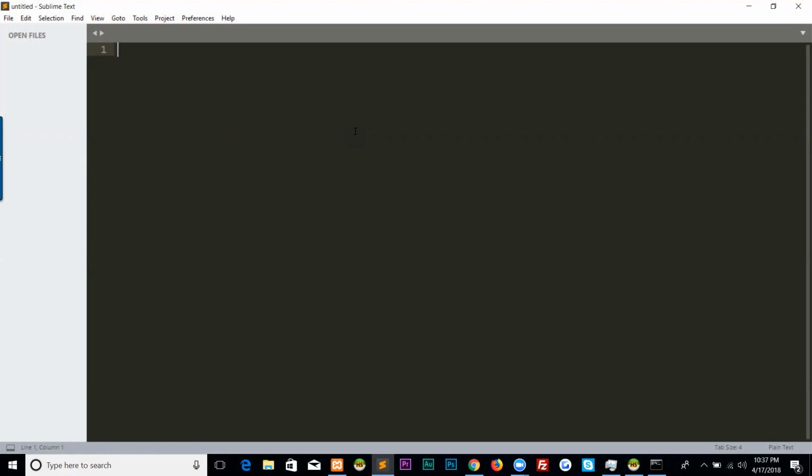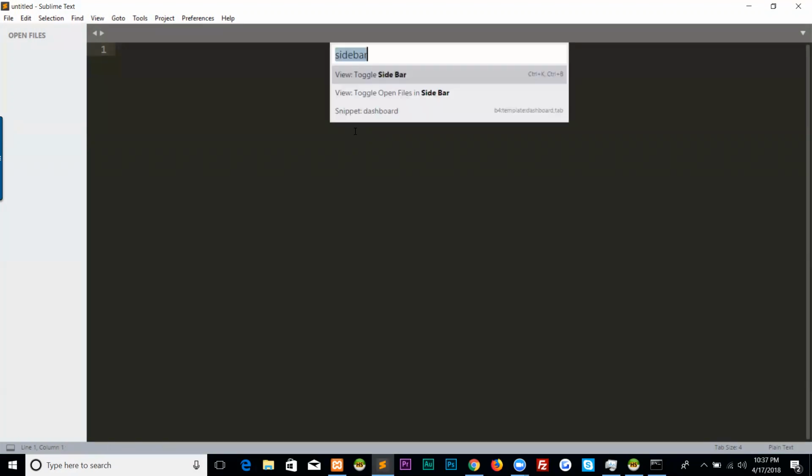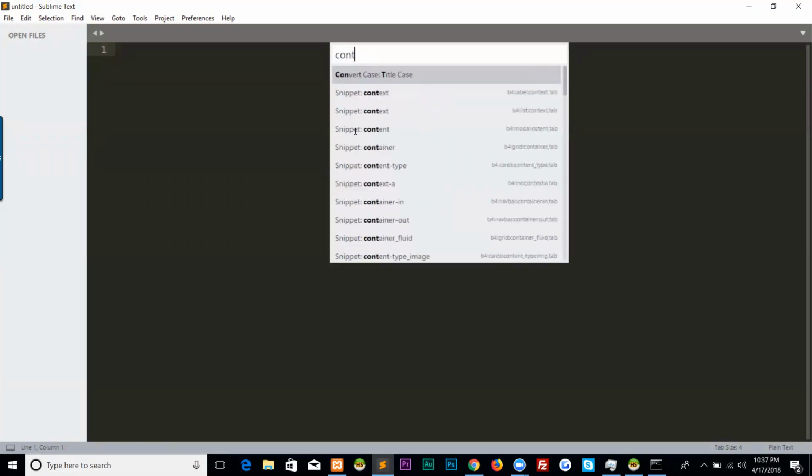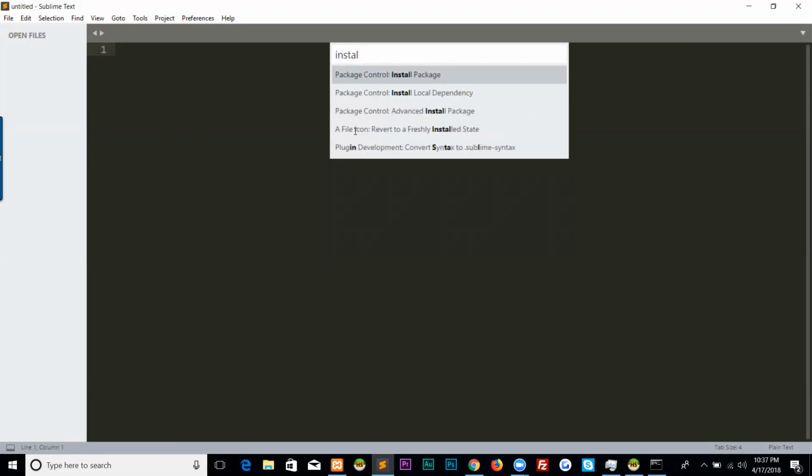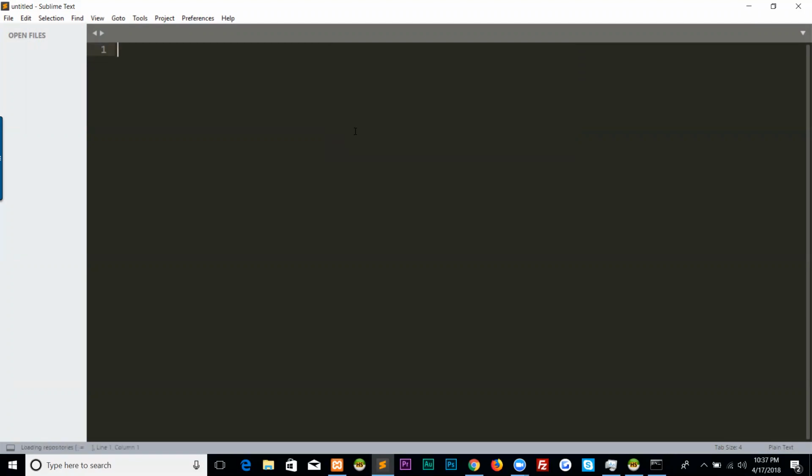So just use your palette, Control Shift P, and Package Control: Install Packages. We have to make our directory enabled before installing PHP Companion.